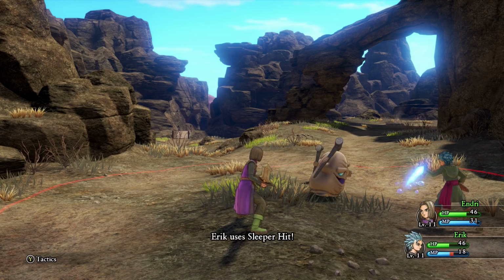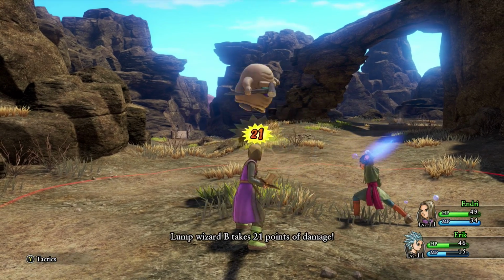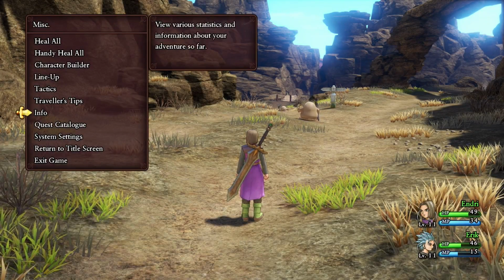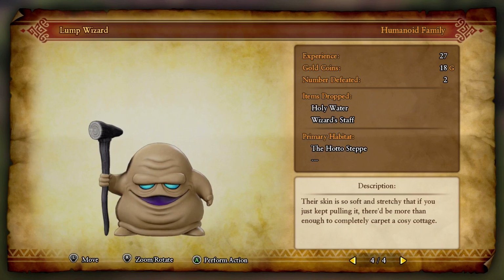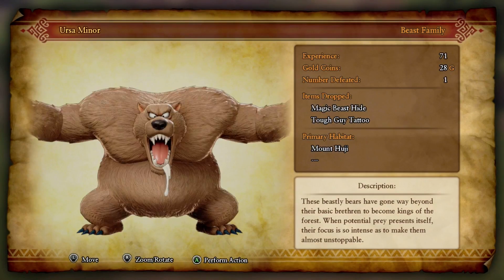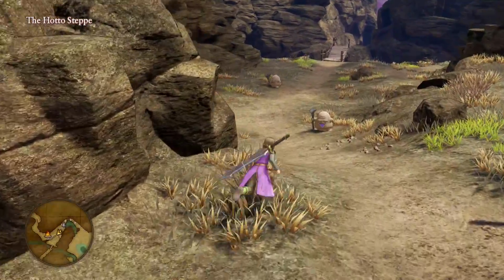Heal is starting to lose its effectiveness overall. But the wizards here, they don't have a lot of hit points, so not a big worry. Easily done. Let's go ahead and check our defeated monsters. Lump wizards can drop wizard staffs, which are an item. And Mount Fuji, since we've got it, the only enemy there is the Ursa Minor, who can drop magical beast hides and tough guy tattoos. Tough guy tattoos, I think, are actually an item you can equip.